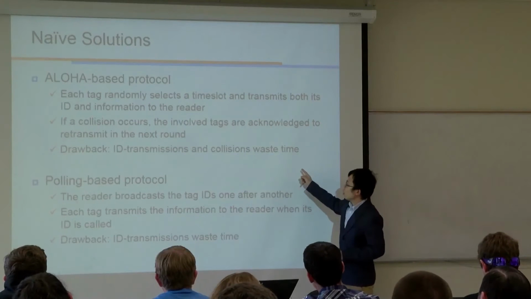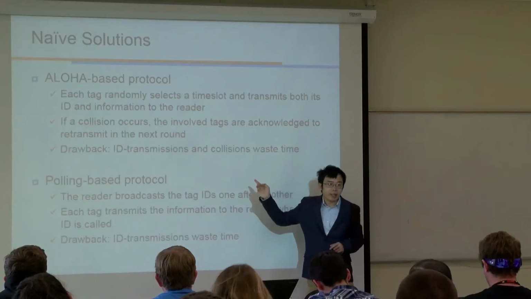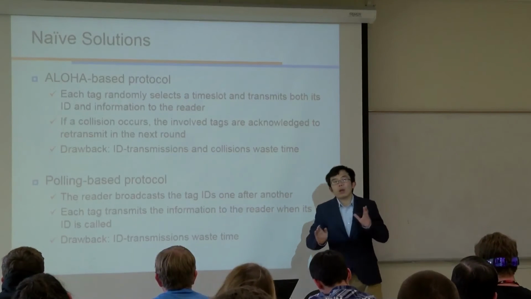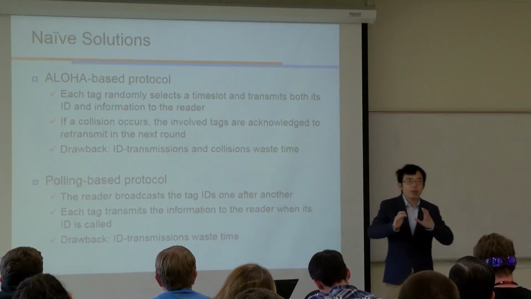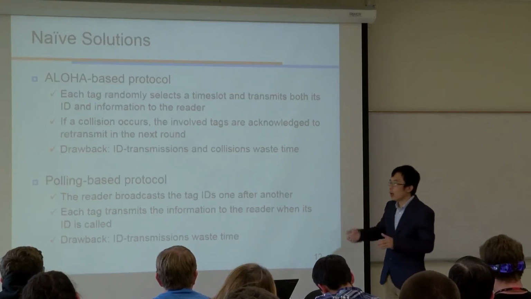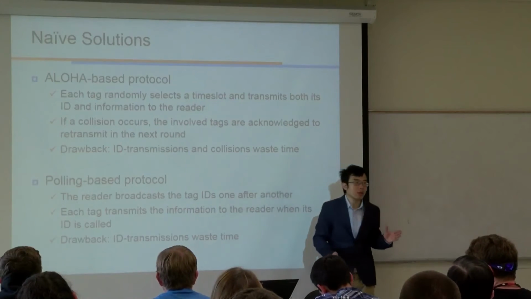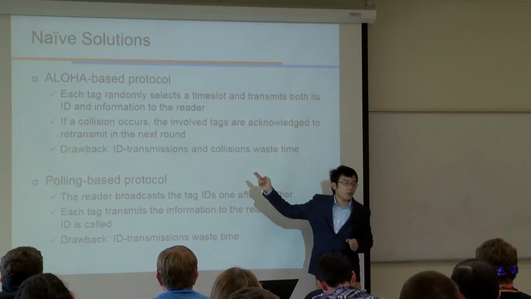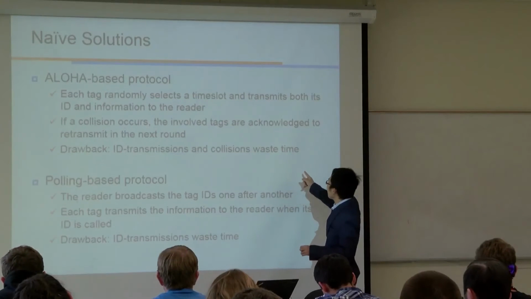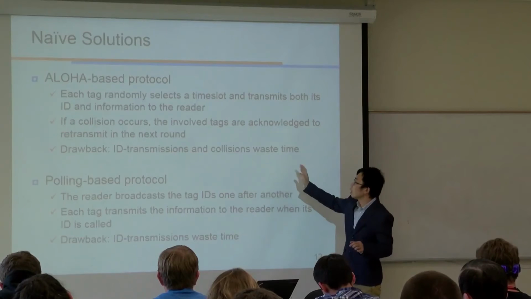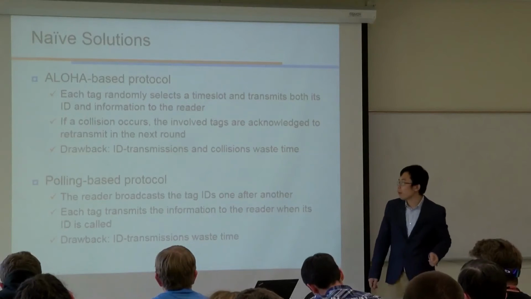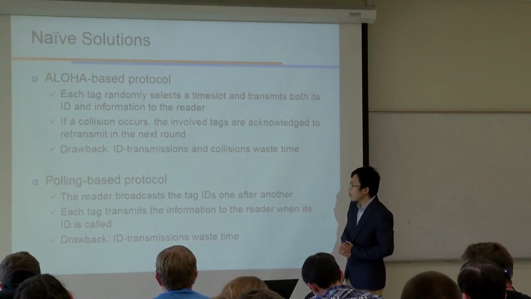The other drawback is the very bad collision in this protocol. Again, because there's no centralized coordination, the probability that the transmission collides with others is very high. So there are a lot of time slots that are wasted because of the transmission collisions. Because of this reason, the performance of the Aloha-based protocol is very bad. Okay, so this is the Aloha-based protocol.